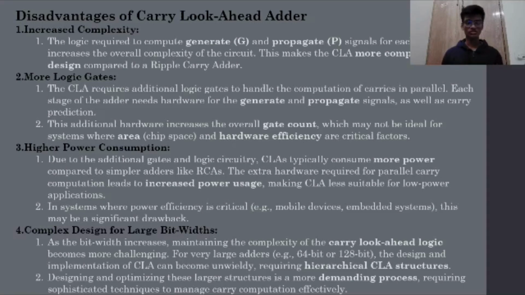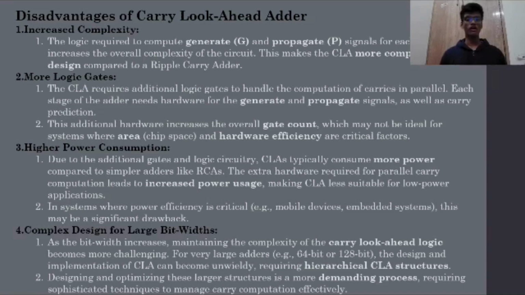High power consumption due to additional gates in the logical circuitry. CLA typically consumes more power compared to simpler adders like the ripple carry adder. For example, the extra hardware required for parallel carry computation leads to an increase in power usage, making CLA less suitable for low power applications. In systems where power efficiency is critical, for example, mobile devices and embedded systems, this may be a significant drawback.